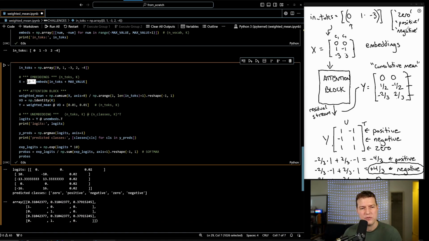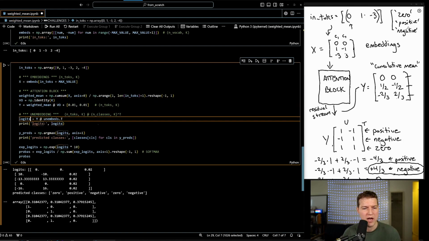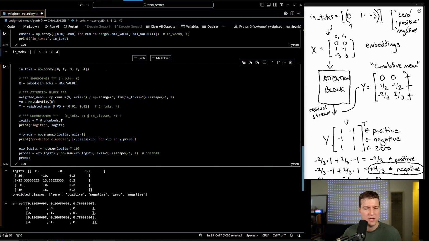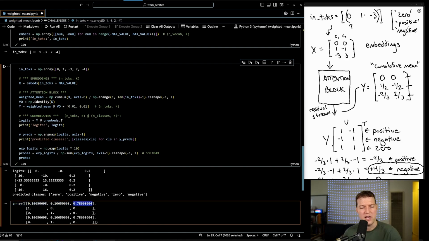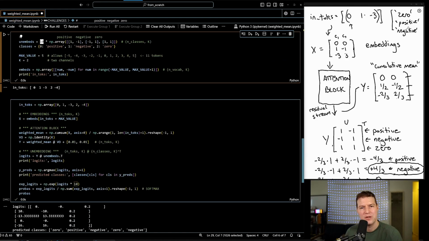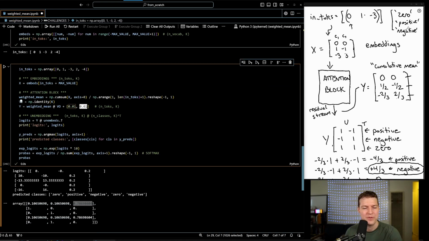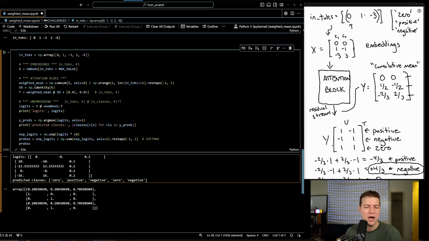Instead of multiplying those by 10, I could multiply the VO matrix by 10. I get the same result. Or I could multiply my unembeds by 10. So I put them up here. You can see I get pretty much the same result. But interestingly, you can see that it worked a little bit better on the 0 class, right? It's because the first 2 cancel out. And so this is multiplying my 0.01s by 10 now instead of 0.01. And the other 2 cancel out. So this is still better.